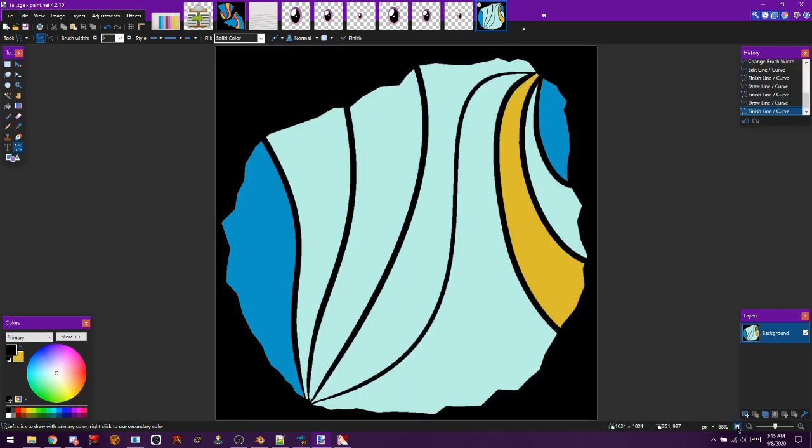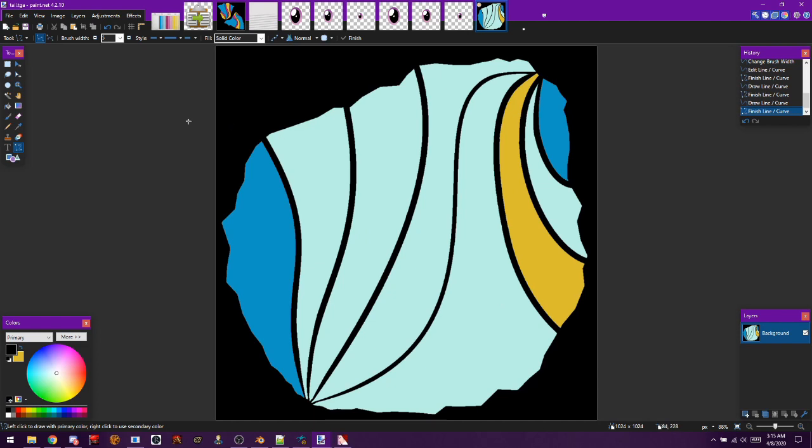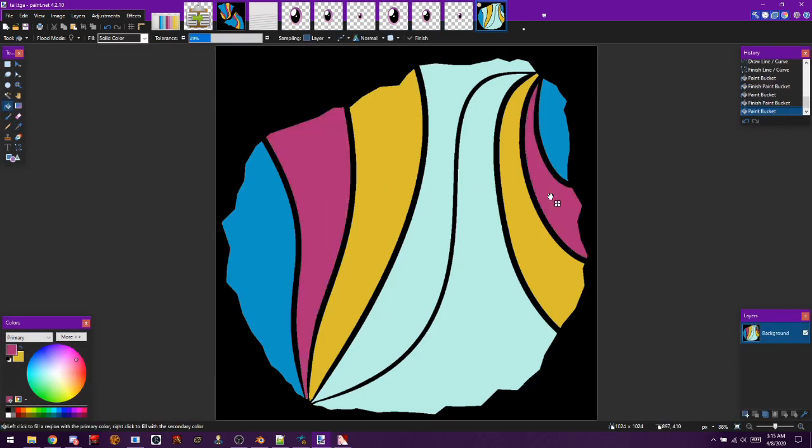So you can do a quick zoom out by clicking this little button here. And I'm going to do that. Grab magenta and go ahead and put it in these places. I think I'm going to go ahead and make the rest.